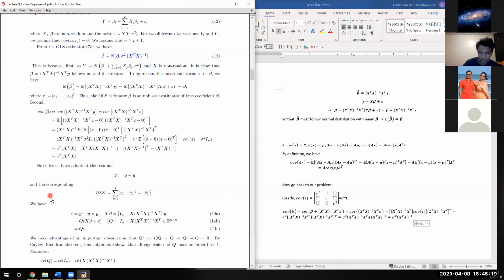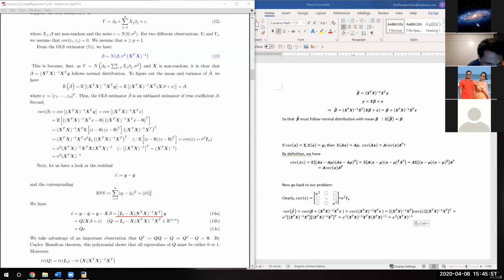Okay, now let's have a look. Because I have epsilon hat equal to this, I substitute y hat equal to X times beta hat, and your beta hat is this times y, you know it. So you plug in, and it's going to be this. Now I define this part to be Q. This part is defined to be the Q matrix, okay? And by some analysis, you're going to see its dimension is n by n.